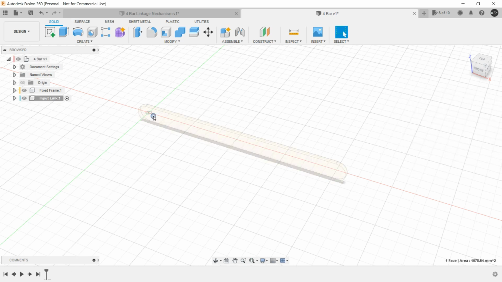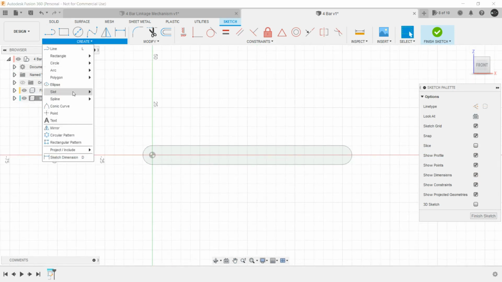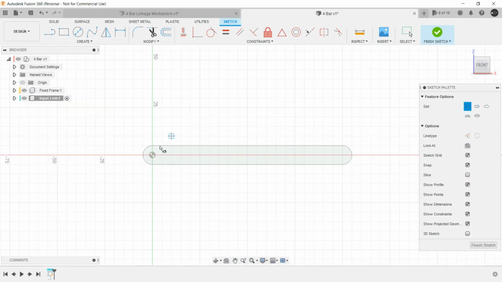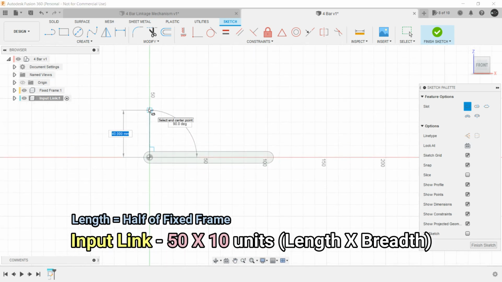Now for this, select this particular face of the previously created component, the fixed frame, and create a sketch. Again, invoke the center to center slot. Select this and select a length which is half of this one, so we are going to write 50 here.